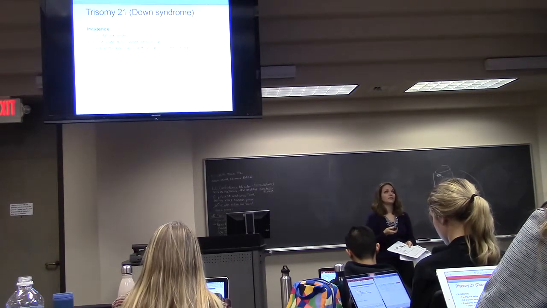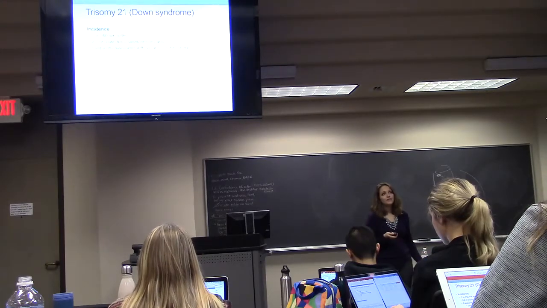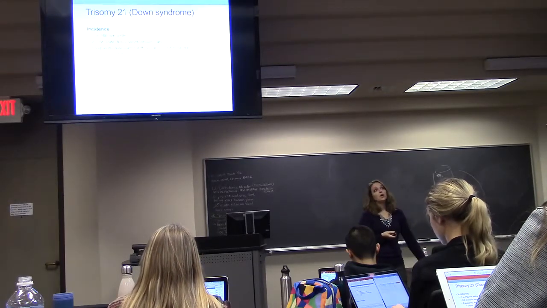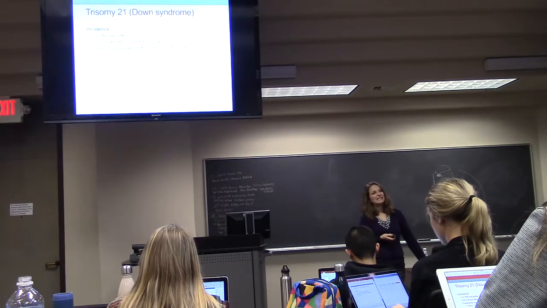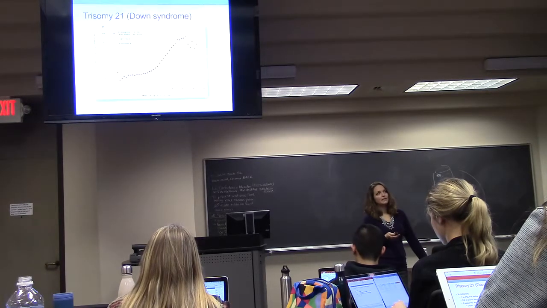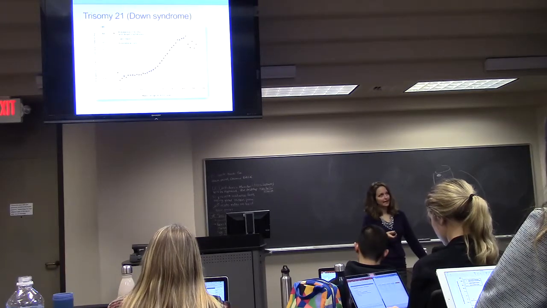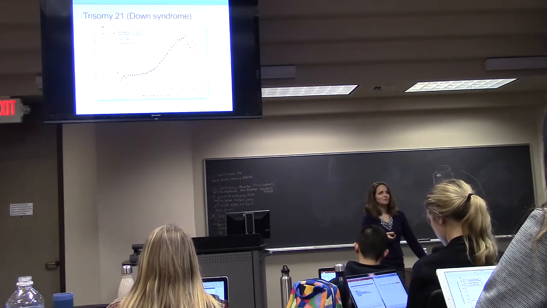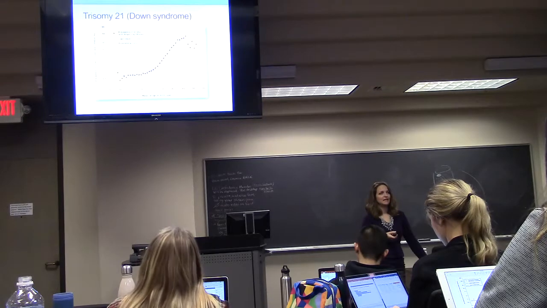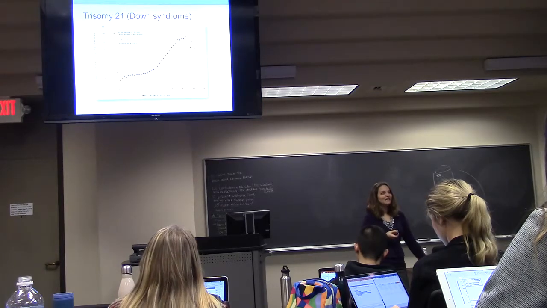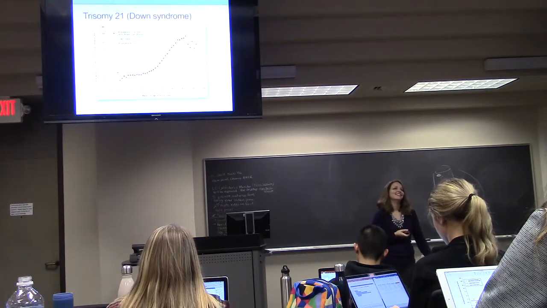Frequently associated with advanced maternal age, we talked about. A 25-year-old has a 1 in 1,600 risk, over 40, 1 in 80. Oh my gosh, that's terrifying. Which leads me to this slide. Every female of childbearing age knows this slide, and in my case, pushes it in their husband's face to say, look, it's not okay for us to wait and have babies, this is what happens.